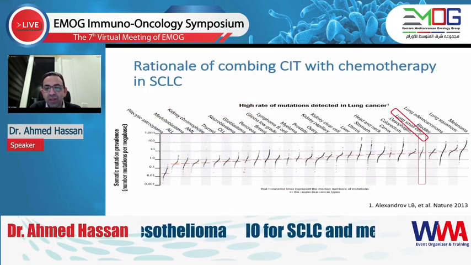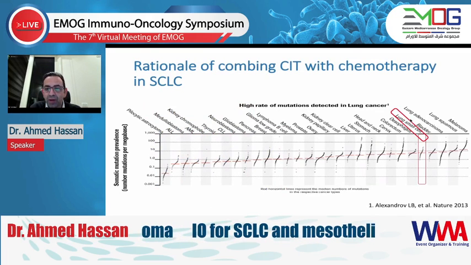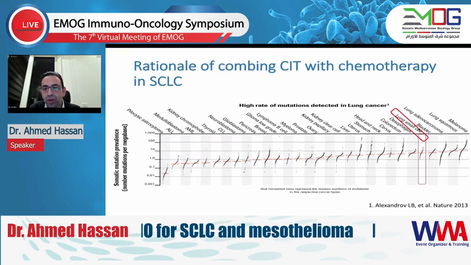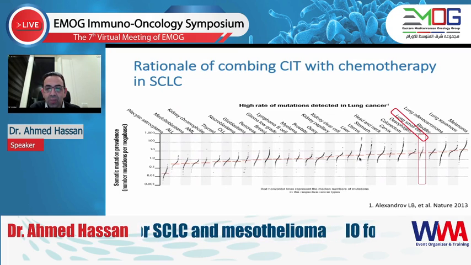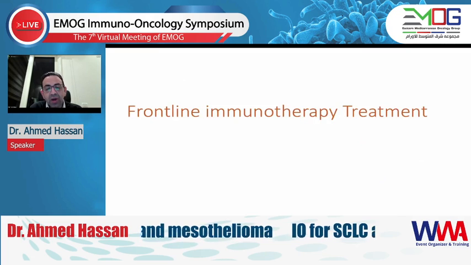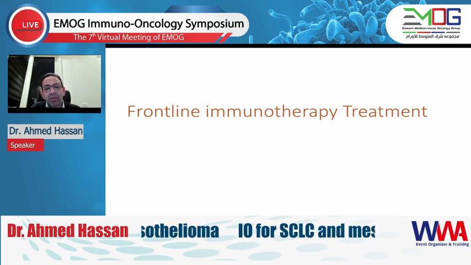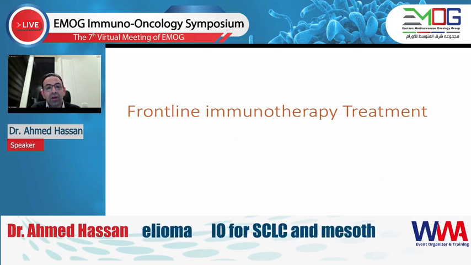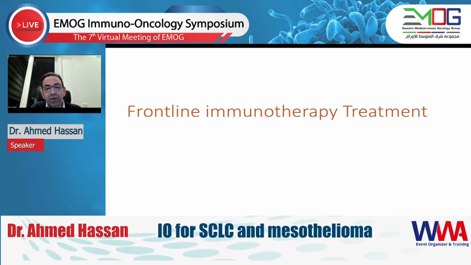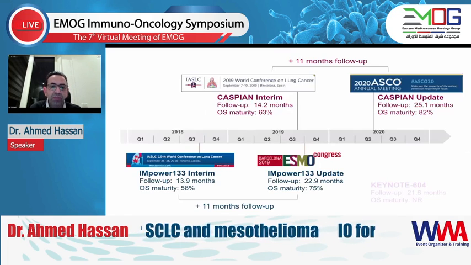I'm sure you must have seen this slide in other presentations earlier today or yesterday, but I will show the area of interest with regards to this talk, the small cell lung cancer. As you see, in comparison to other tumor subtypes, it has a high mutational burden. So currently, there are many ongoing studies trying to tackle the BRCA pathway using PARP inhibitors, the DLL3, but for the sake of the context of this event, I will focus only on the frontline immunotherapy treatment.